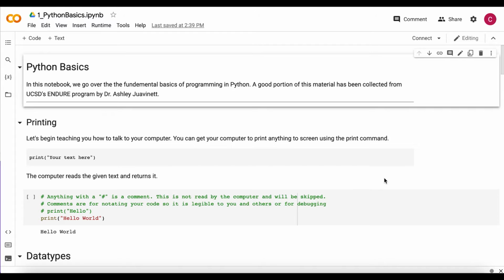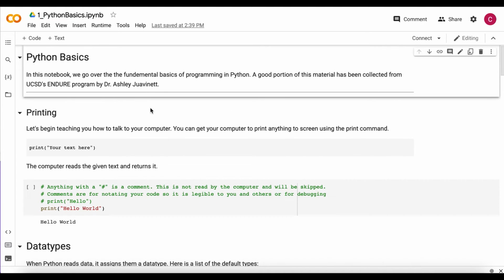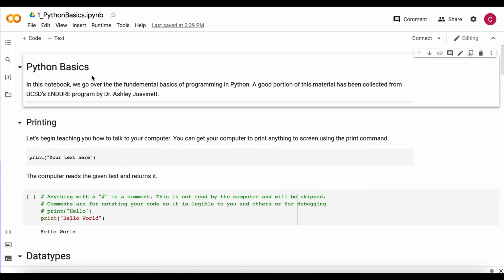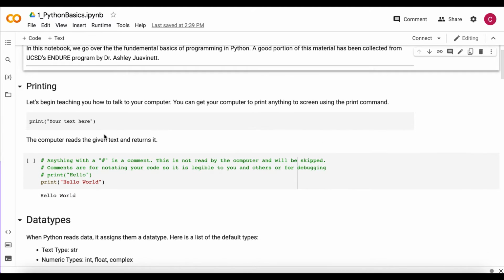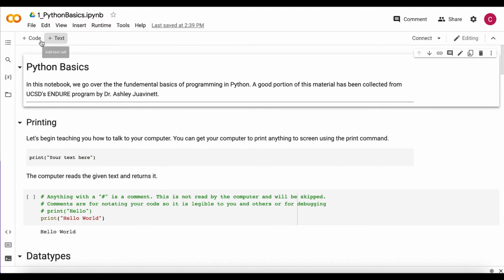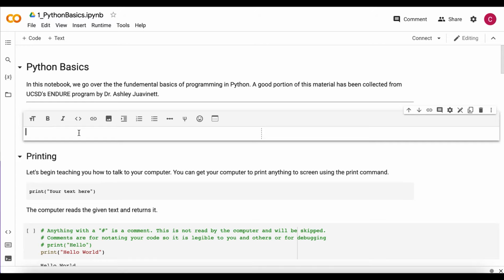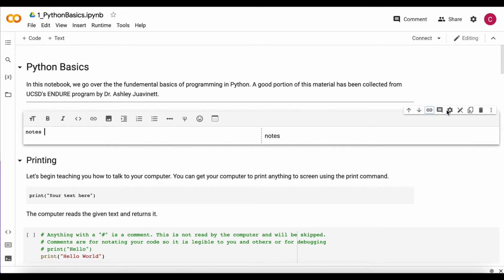on your projects. And so first, I'll go over what a Python notebook really is and how to use it. So in case none of you have ever used Python notebooks before, basically you can have different cells. These cells can either be text or code cells, and you can add more cells by simply clicking either of these buttons. If you want to follow along and take notes, you can add some text cells and put your notes in them as you follow along with this tutorial. We'll be deleting these.